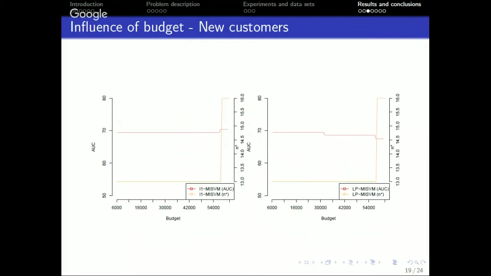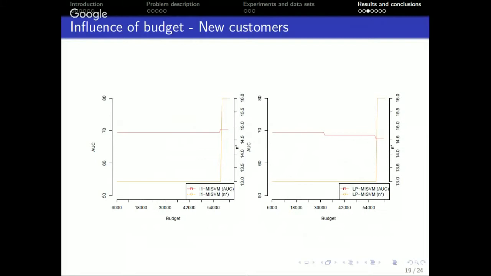I change the budget, then I look at the number of features selected for the lasso penalty modified version of the model. In both cases, as you can see, the performance is good. The number of features is low.